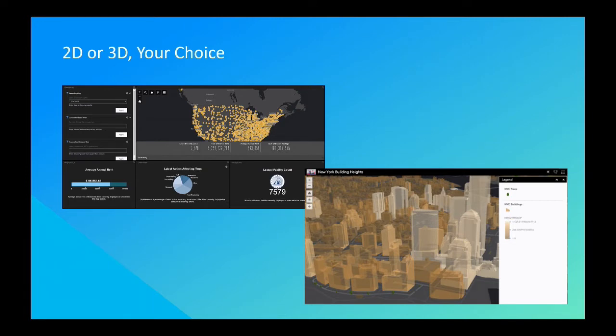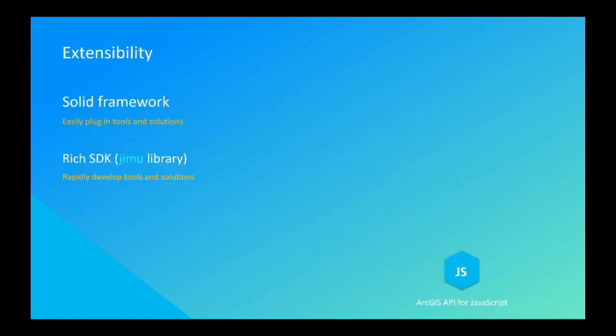Specifically in the tool sets of Web App Builder. And when you think of Web App Builder, we have an extensibility framework, right? What we mean by that is sometimes you have requirements where you have to extend beyond the WYSIWYG, what you see is what you get. And the beauty behind it is we have this rich SDK, which is called the Jimu library, and basically, Jimu in Chinese means Legos. I learned that.